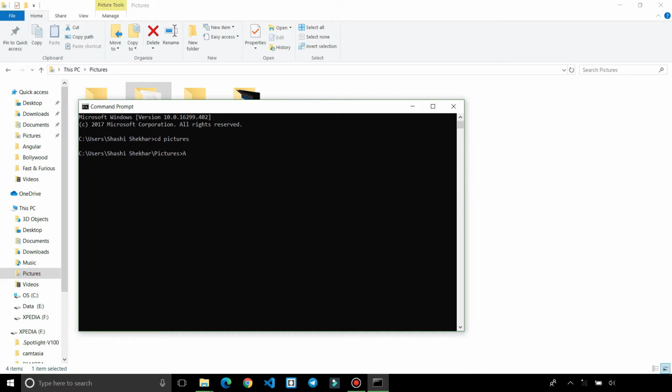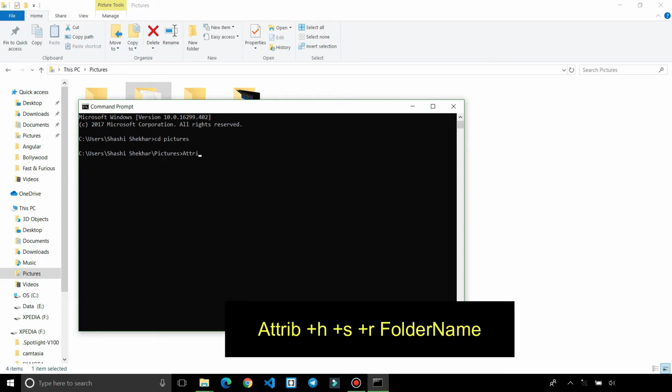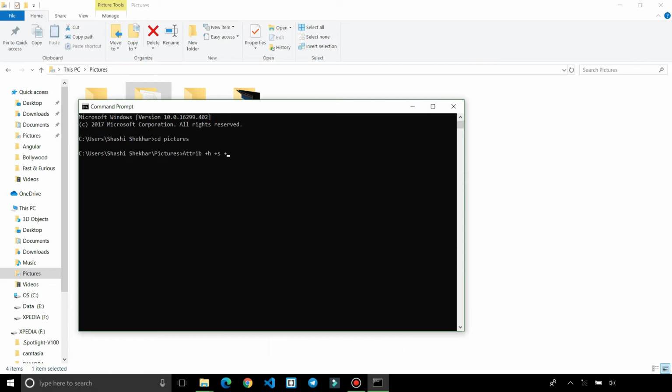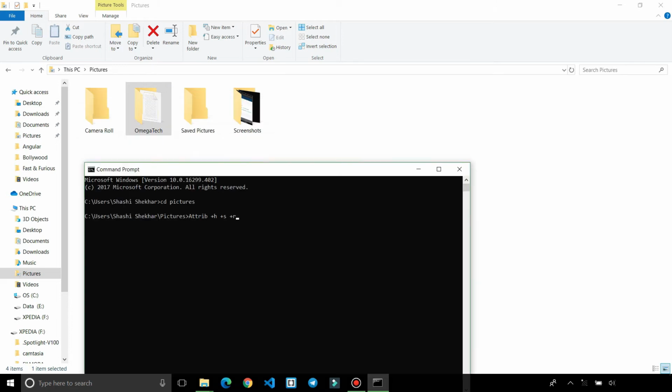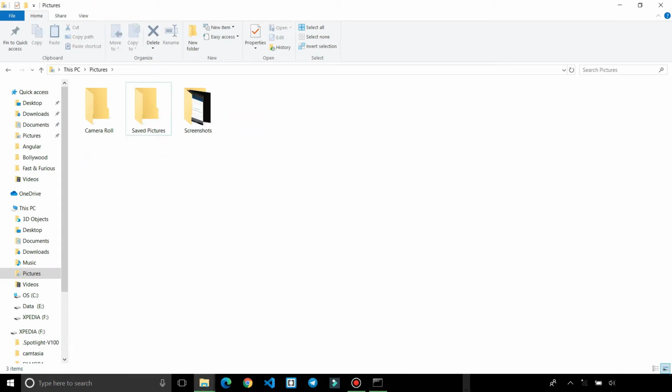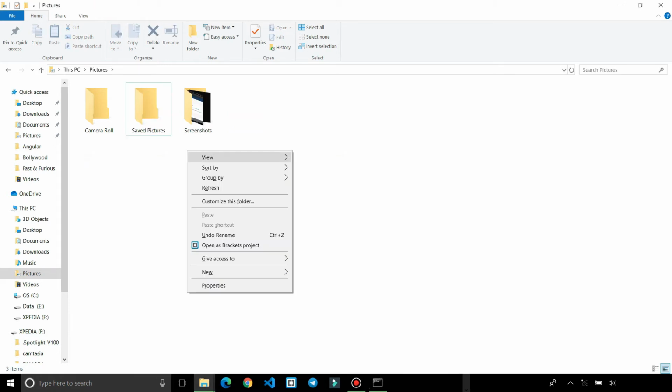Now type the following command followed by folder name. By using this trick you can permanently hide your folder.